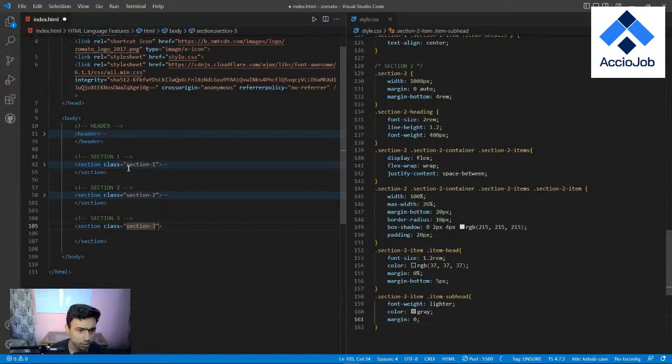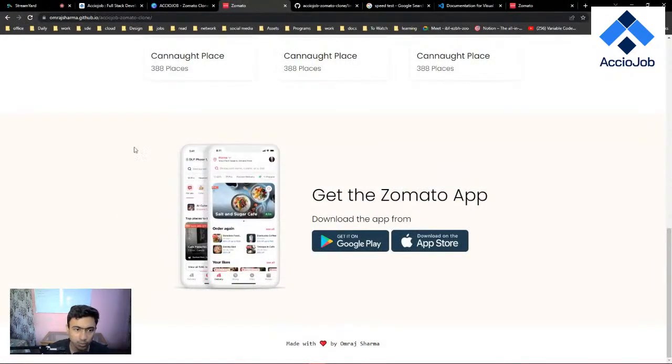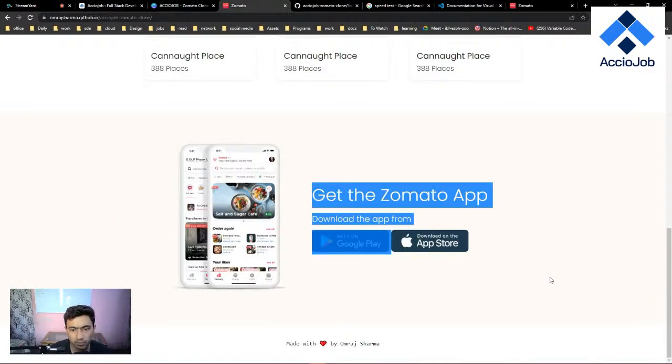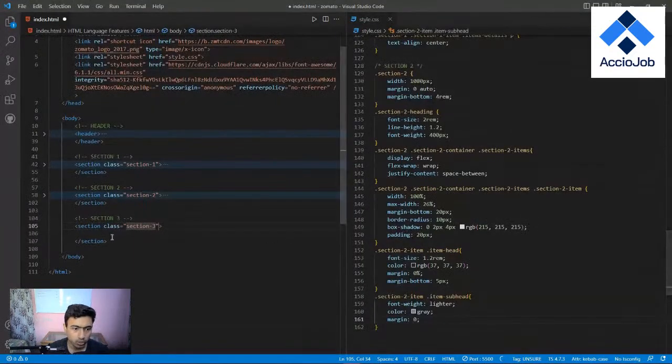Yep, that's pretty good. And inside this, I need two divisions, one on the left side and one on the right side. Let me show you what I am talking about. This is the main division, this is section 3. Inside this I have two divisions. This one is one division and this particular section is the second division, and these get placed parallelly in a horizontal manner through Flexbox. I think you get the understanding of how we can align two items side by side with the help of Flexbox. So let's quickly go back to the code and code some other things as well.